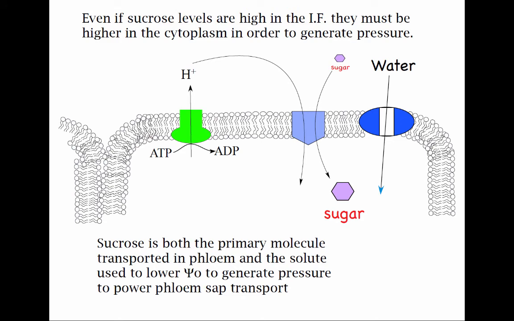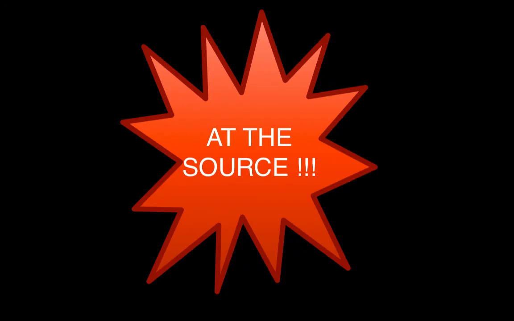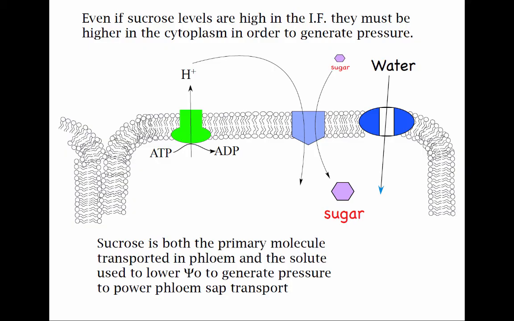This is a cartoon of phloem loading. This is where sugar is being taken from the interstitial fluid into the phloem cell. Protons are used, and so you've got to have generated a proton gradient. Protons are used as the driving ion that allows sugar to move in against an electrochemical gradient. Now, sugar is a neutral molecule, so this is a concentration gradient against which sugar is moving.